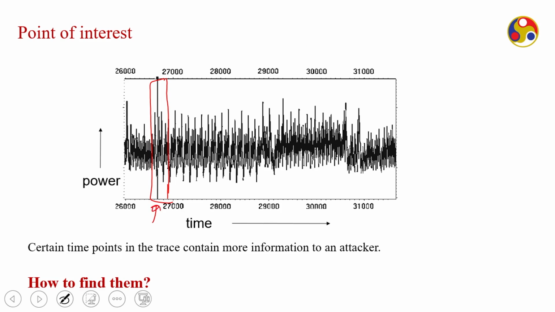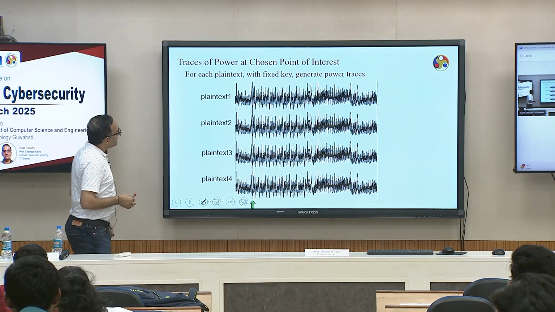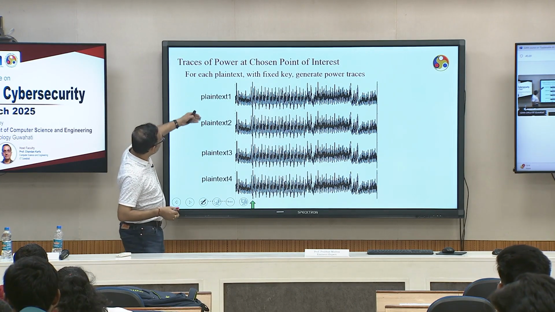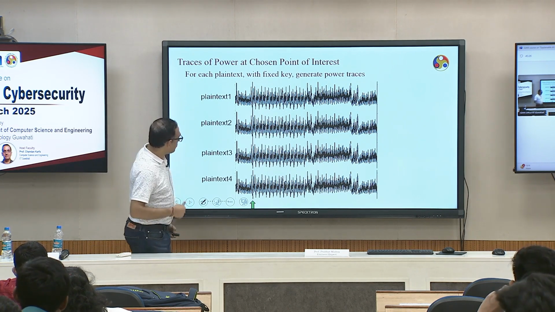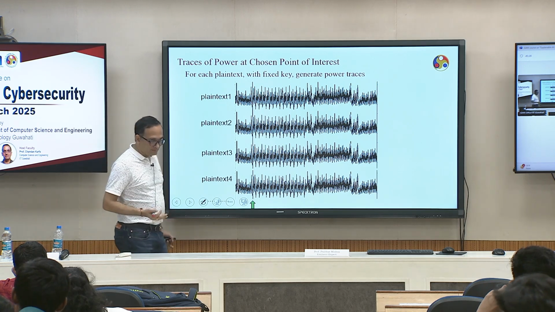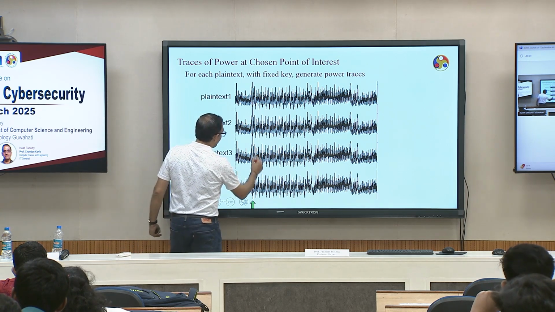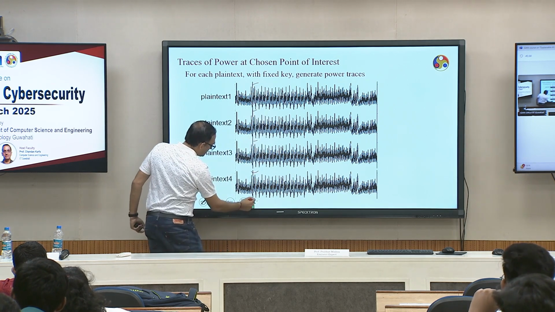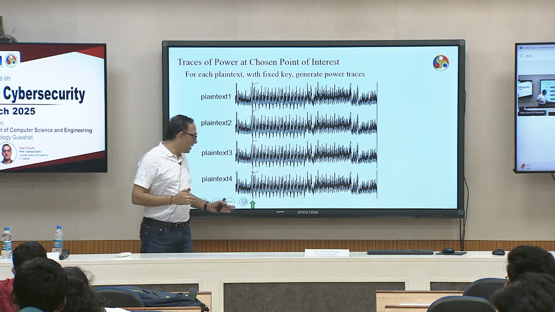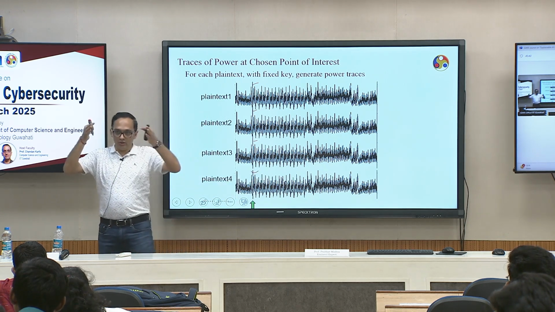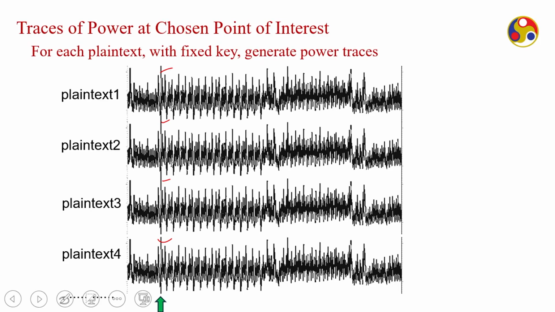So, I will try to look into the S box operation and the power consumption corresponding to it. Okay. You have to do this for multiple traces to check whether it is consistent: whether it is just for one trace or one text, or it is happening for all. Then we will see that it is happening for all. So, this will be my point of interest, right. I will take the entire AES, I will only look at round 1, and within round 1 I will look only at the S box operation, clear.